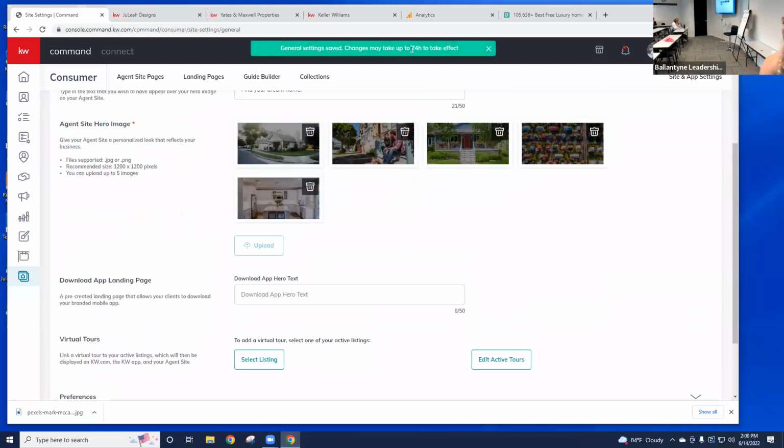We'll let you know, it may take 24 hours to take effect. So that's how you can update your hero image. You can pick 5 that most fit you and add them all here.